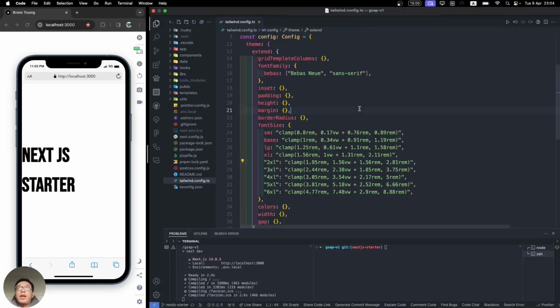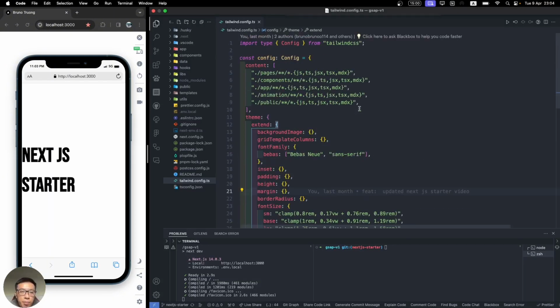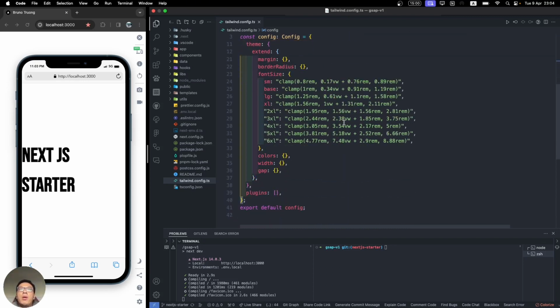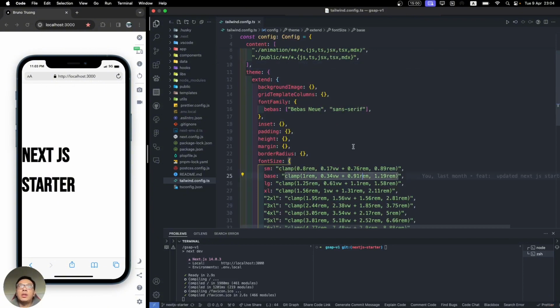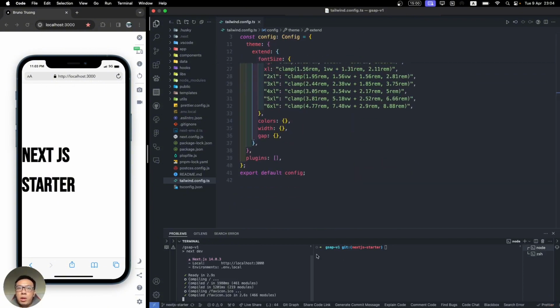Before we start, I have also put the link of the Dribbble below in the description. Make sure that you have the same configurations like we currently have over here. You need to go to the Next.js starter branch, which has the configurations for the starter, so you can see the same data and the same configurations as me. That's the only first requirement.